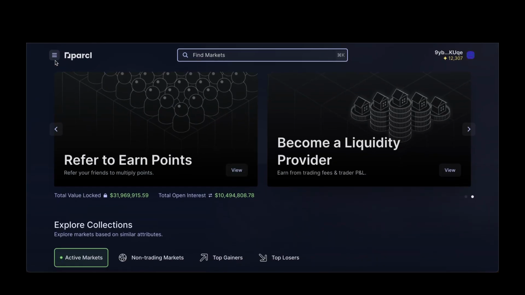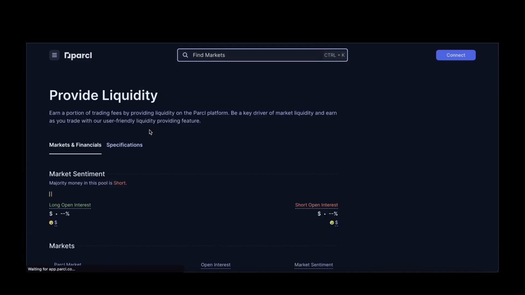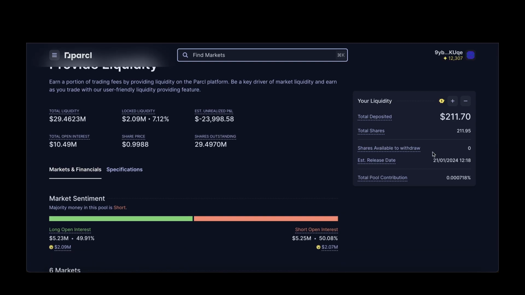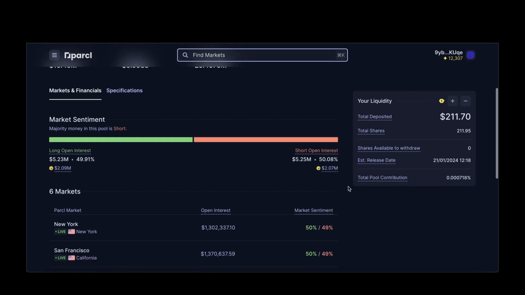You just need to provide liquidity. Just put in USDC again. Okay, I put in about 200 USDC. You can see over here. The only downside to this is there's a lockup period of about a month or so, and I just put in a few weeks back, so it's going to be released on the 21st of Jan.